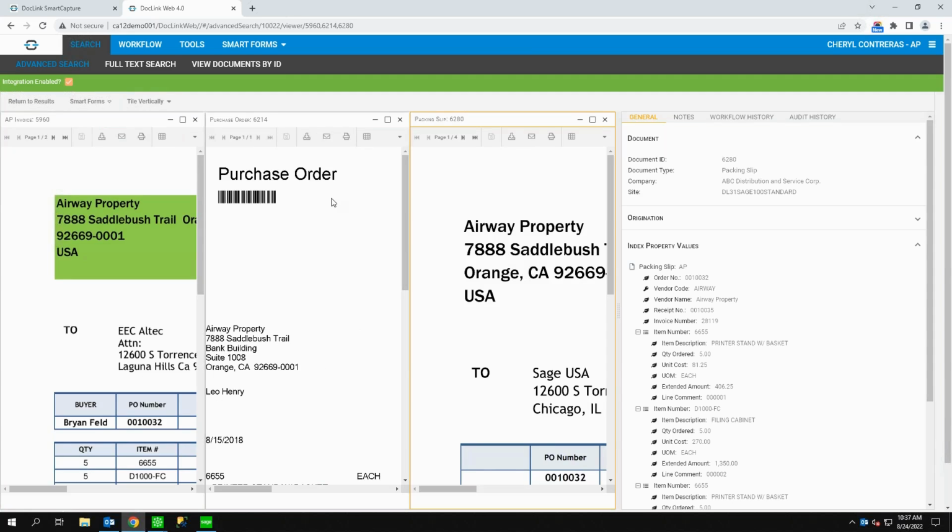This is just one thing DocLink can do. Obviously, DocLink can do a lot more, as we call it enterprise-wide. From an AP, PO, automation standpoint, this is pretty much what you get from start to finish, that document lifecycle on multiple documents, combining it, automating the process all the way through. This is what that looks like. All right, with that, I'm going to hand things back over to Perry Lynn to continue on.